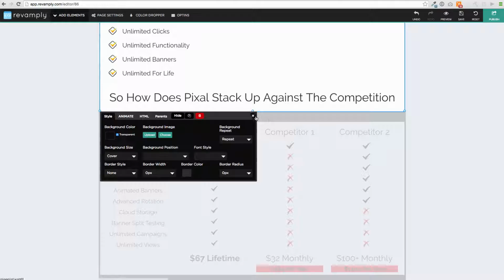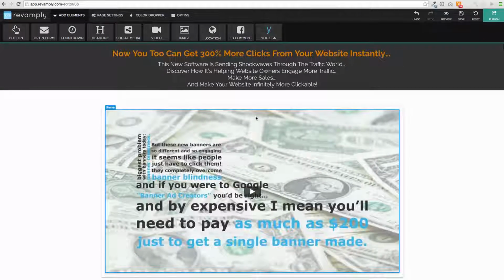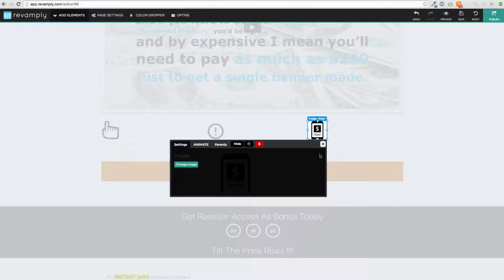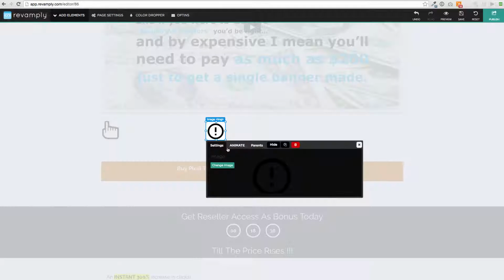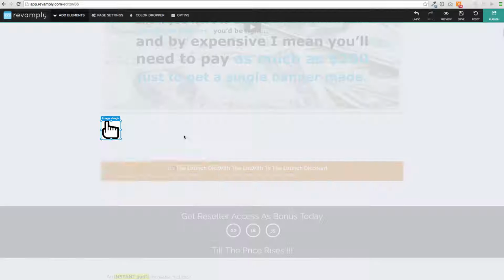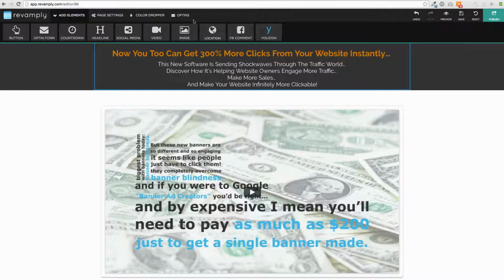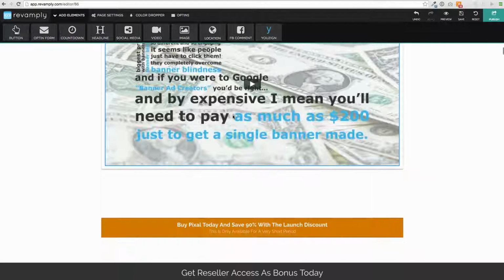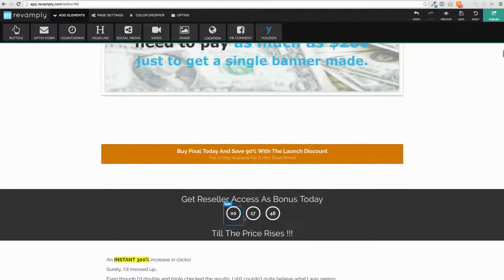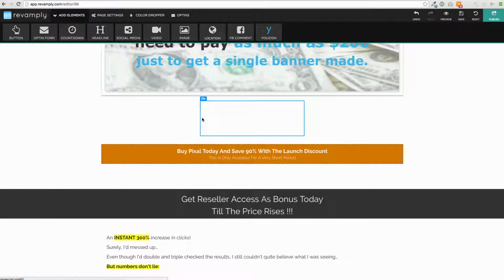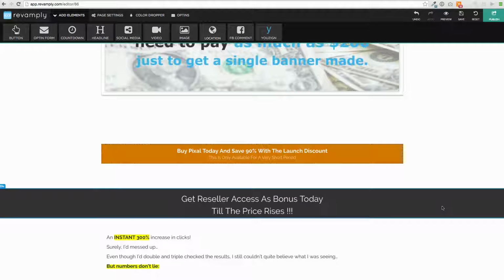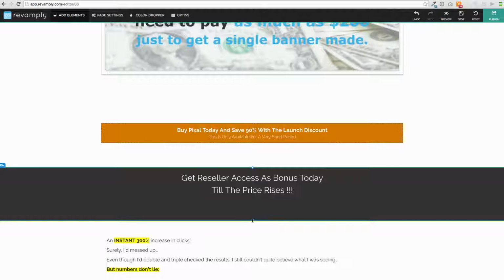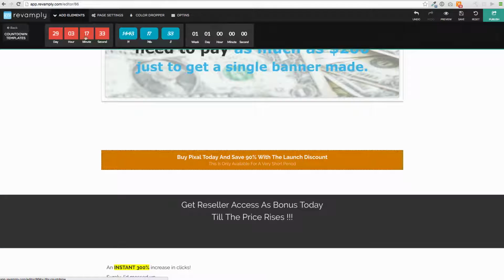Now, if I decide that, say for example, we don't have the elements that I want on this particular page, for example, I didn't see what I wanted here. I want to delete this, I want to remove this, and I want to make some room for some new elements that I want on my page. I can then go up to any of these elements here and add them to this website as I wanted to. So say for example, this timer is about to run out. I could choose to delete that timer right here. I can choose to make a bit of room for my new timer, and I can choose to add this timer in as I want from here.